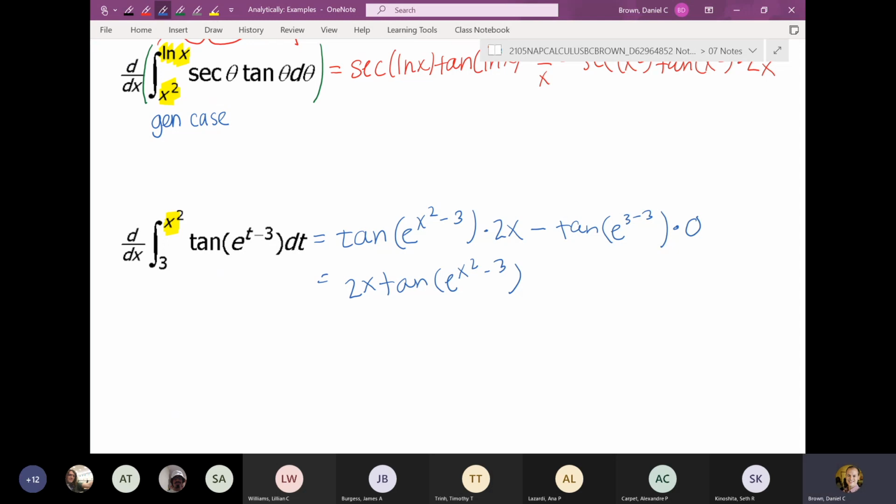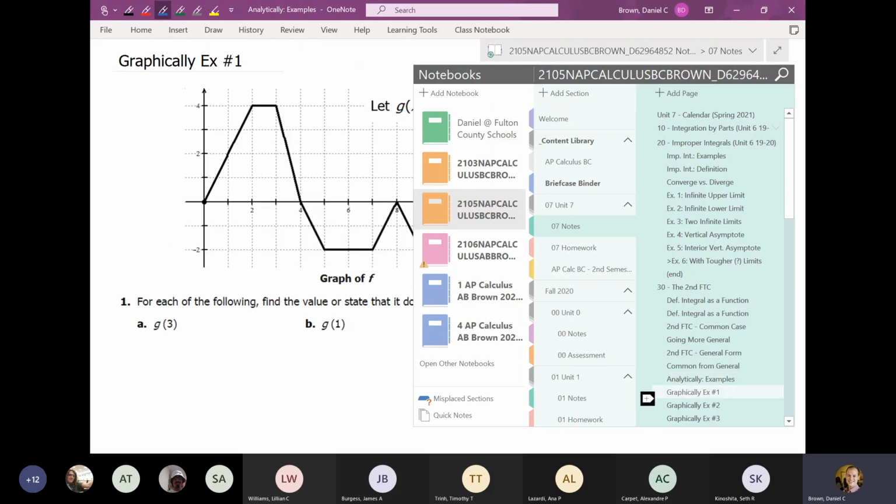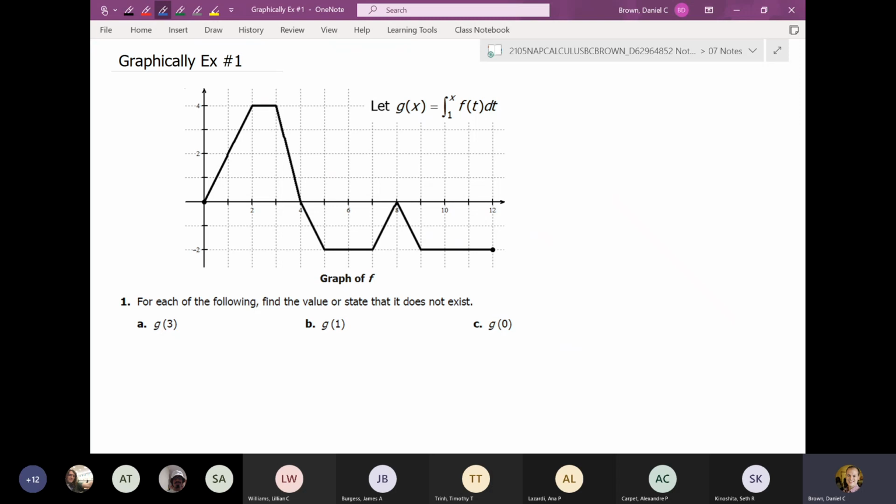All right, so the next part of notes we're definitely not going to finish today, which is, I planned for that anyways, is from a handout I had. It's how we look at accumulation functions graphically. Questions like this are pretty much guaranteed on the AP exam. It's usually an entire question on the AB exam. On the BC exam, it's usually just part of a question. It's a good review of a lot of stuff we've done. So like how we analyze, like looking at a graph from the derivative, or looking at a graph, how can we interpret the derivative or the second derivative.